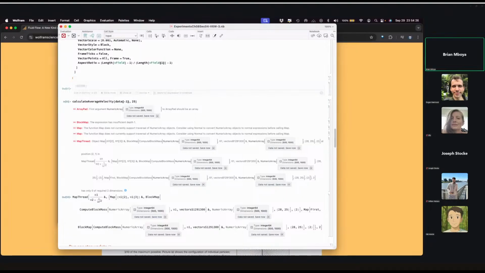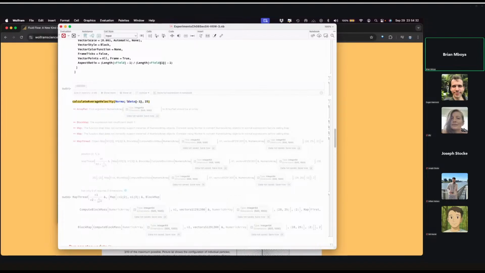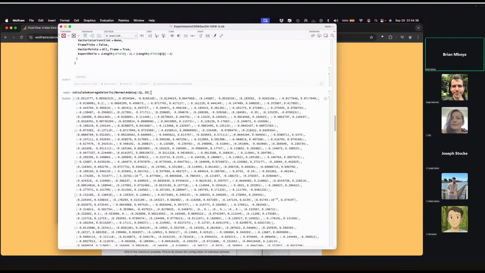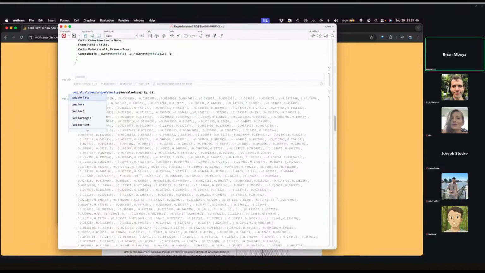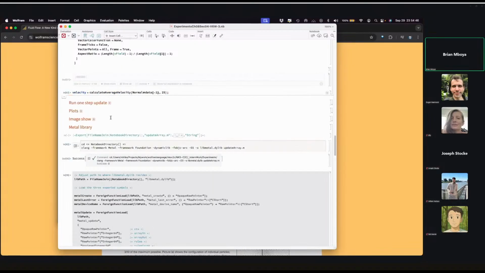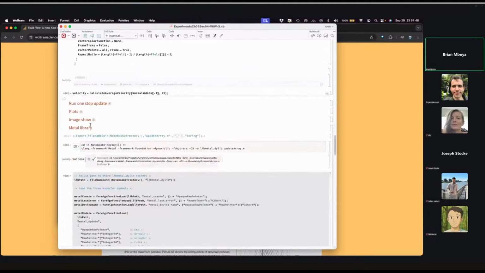Okay, so we have velocity. And we can plot these two.